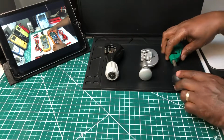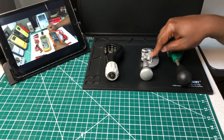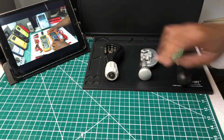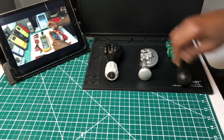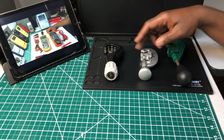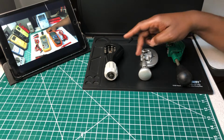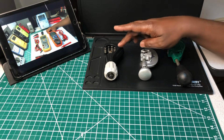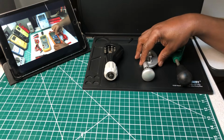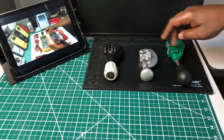And if I had to choose out of all of these three, naturally, these would be my two number ones. This would be number two right here. But it's kind of hard for me to decide out of these two. Maybe you guys can tell me which one you would choose. Some of you may even have this one and this one, or may have used both of these before, or one of these. Whatever one you wind up getting out of these two, man, you're not going wrong. It'd be a wise choice if you had to go with either or.